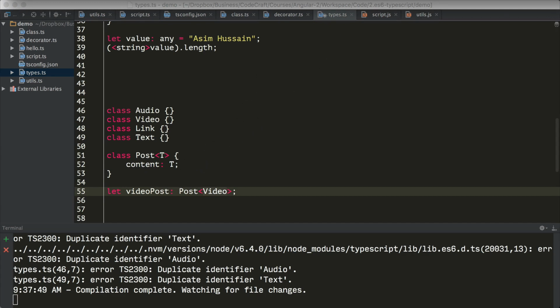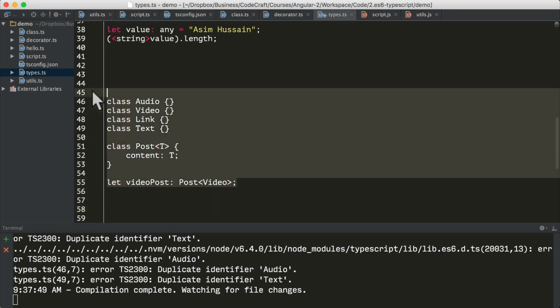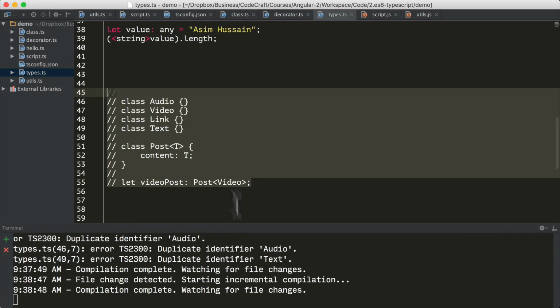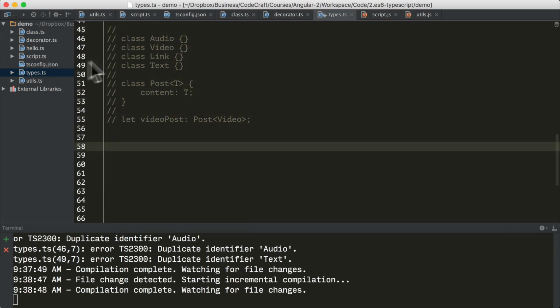By default, we don't have to add types when using TypeScript. We could just leave them out. So if I typed, let me get rid of this, it's causing some errors at the bottom. Those errors are just because we've already declared some classes in another file with audio, video, link, and text. So it's complaining that it's seeing the same identifier.